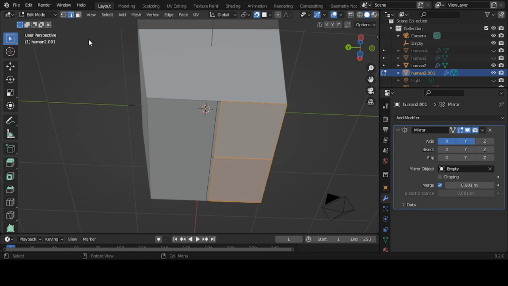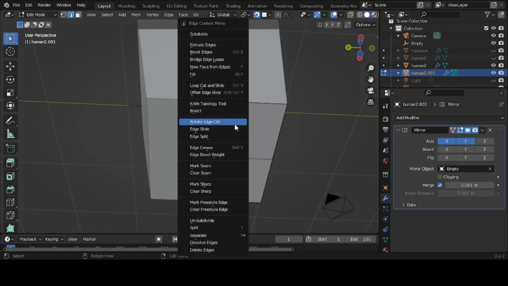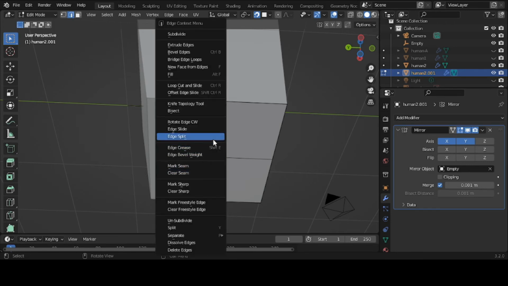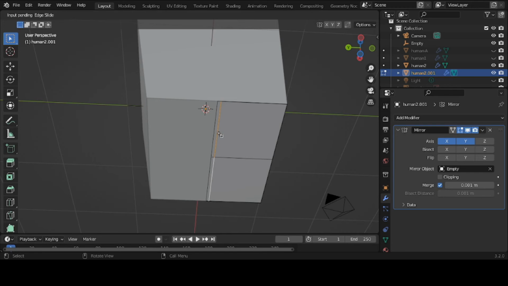Select this line. Select that line. Go right here and choose edge slide. I just move my edge wherever I want. If edge slide works. I know I have trouble working on this edge slide thing. I'm sorry about that. But all you gotta do is use edge slide. I got it to work earlier. Edge slide. Oh, there. Oh, and that's one more thing you gotta do too. See? That's something else you gotta do.